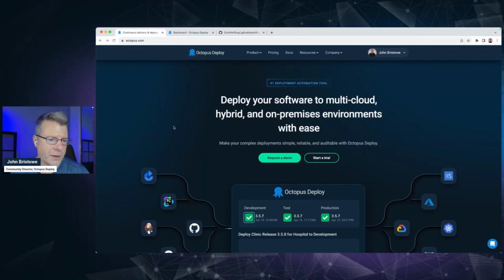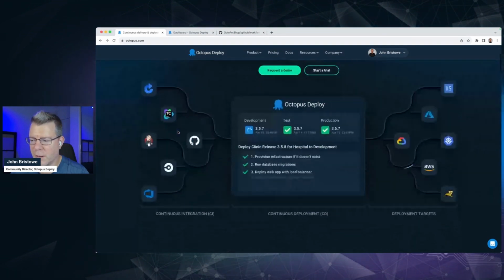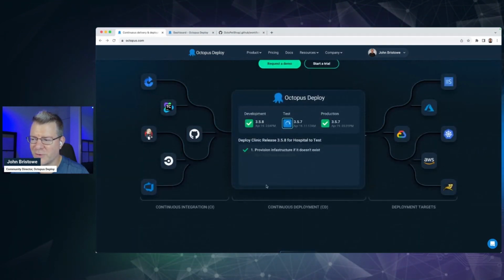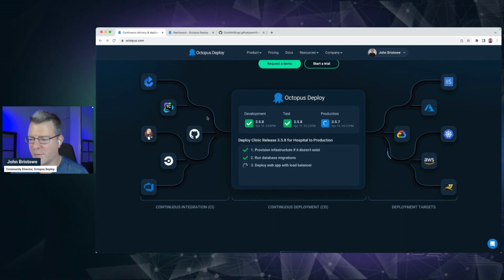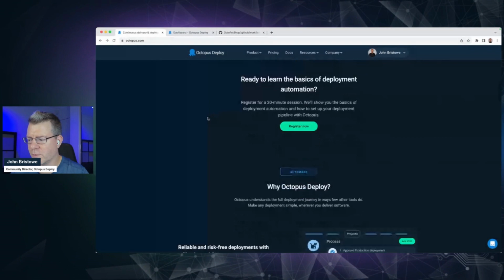On our website, you'll also find a bunch of resources and literature around how Octopus works. We have this nice, cool graphic to showcase how this world that we just described is modeled. But essentially, this is the world in which we live.